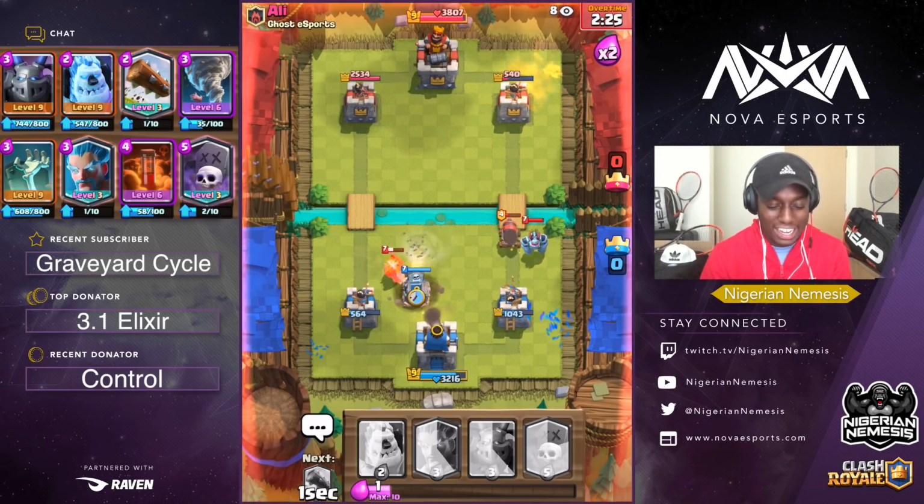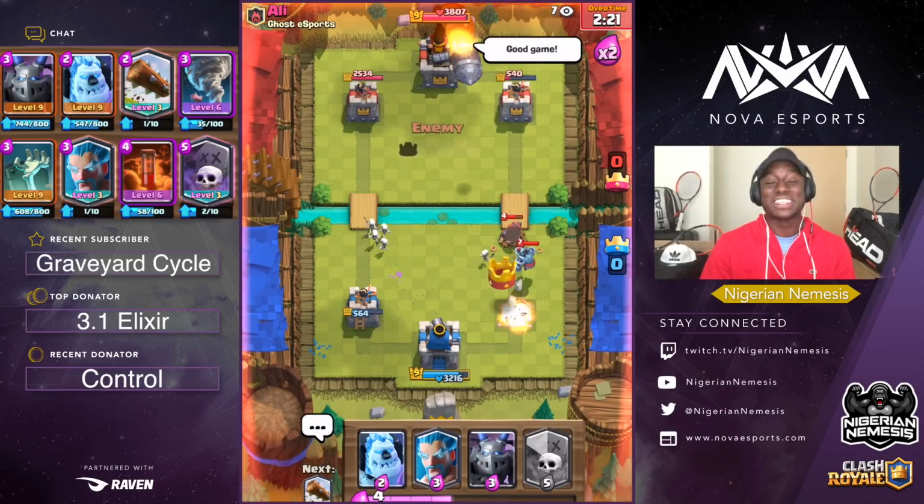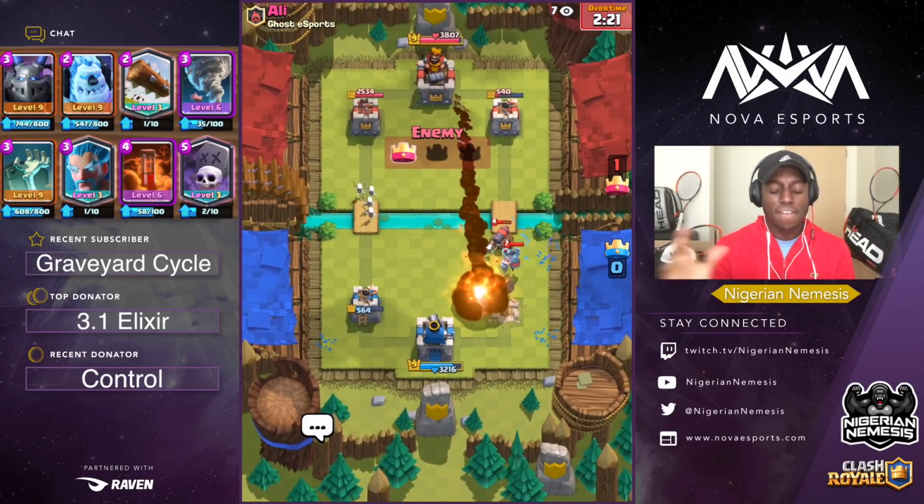Tombstone going down to block it, guys. Trying to force him to do a little bit more, but I think he's going to snipe down our right tower. So that was unfortunate. He played that really well. Very proud of the man.